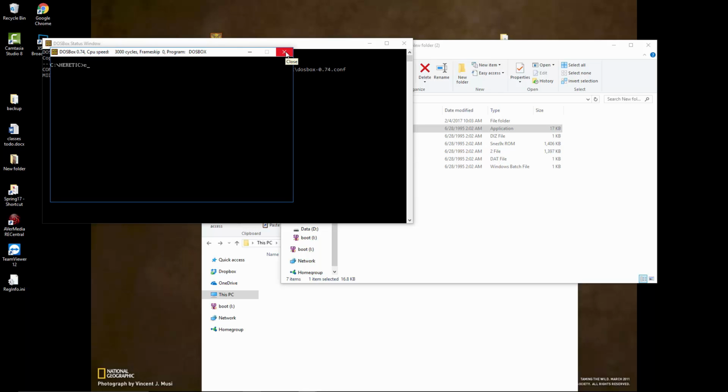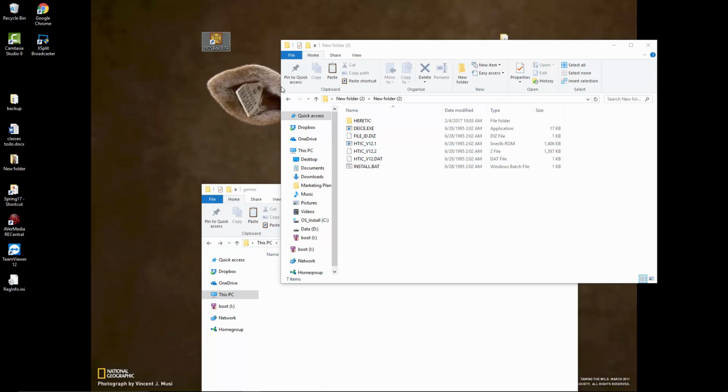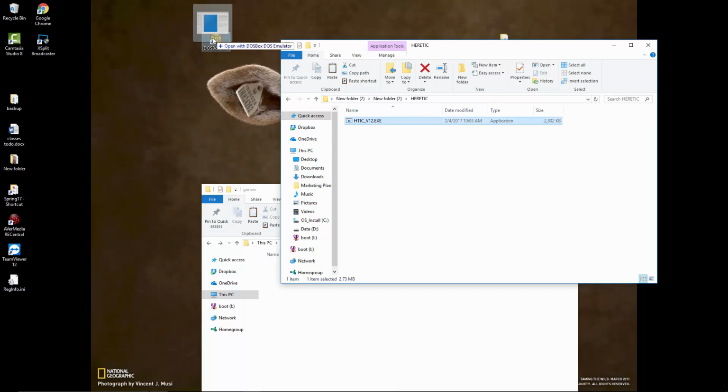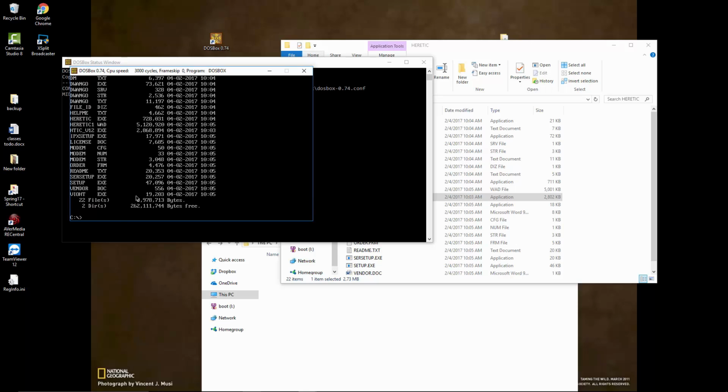So now I got to go find it. Okay, so it seems like it installed into itself, which is great. That's perfect. And now let's run the game. With Heretic, for example, you had to do the exe and then run the exe, and now I finally had it all, and you can see all the files in this directory here. Now they're all in that folder that I just made, Heretic. So that's it. What you need to do is get all the files extracted into a folder and then put them on your Pi.